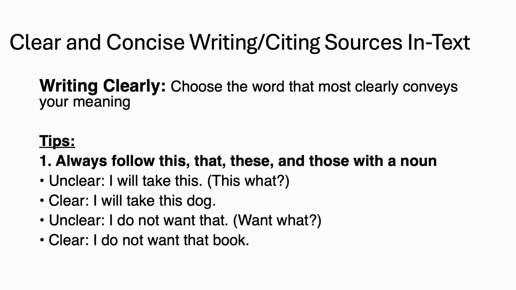So if you make a statement, I will take this, it is unclear, what is this? So you want to make sure you're ending with that noun. Clear is, I will take this dog. Unclear, I do not want that. Again, what's that? What do you want? Clear, I do not want that book.